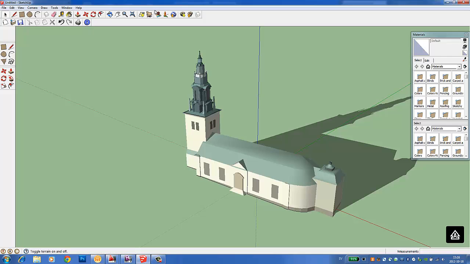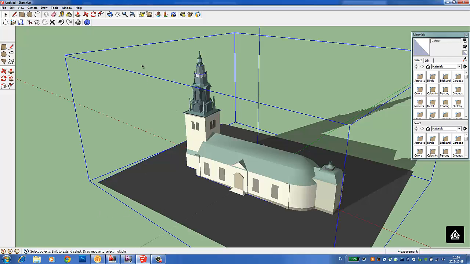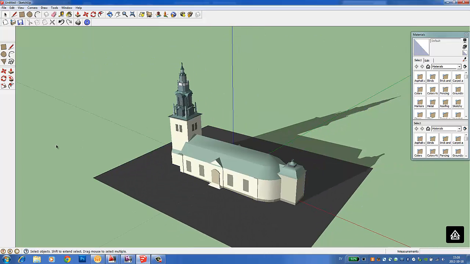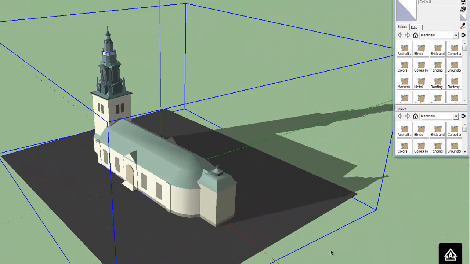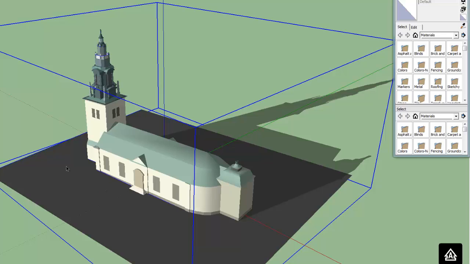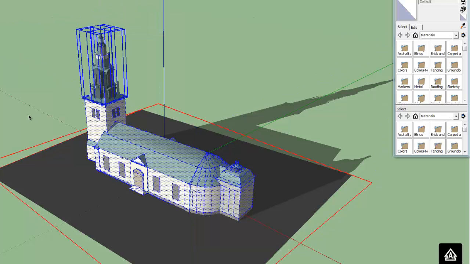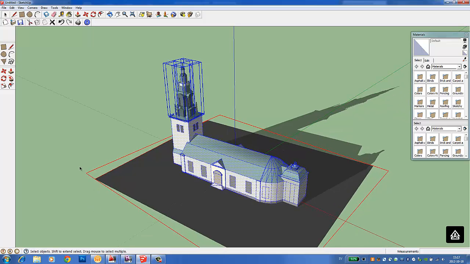The other thing about this is that there's often terrain in these models. You can see when I toggle the terrain on and off, I can get these terrain elements. And I'm going to delete that. You can leave those in, but most of the time they'll just kind of get in your way, clutter up your model. And also anything that is a component, you're going to want to explode in this file. You can see here all of the different components. That's just going to make Revit be able to read all this geometry in the correct way.